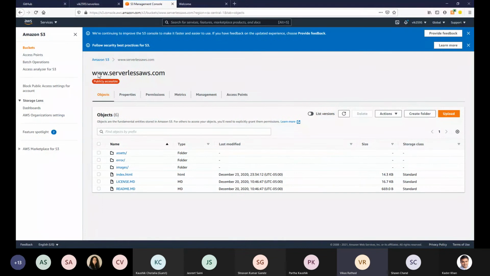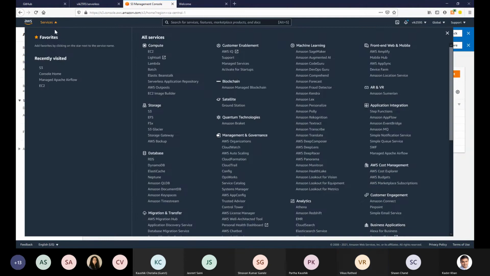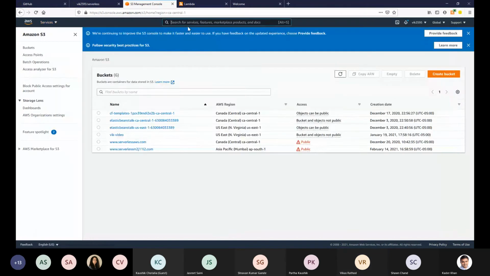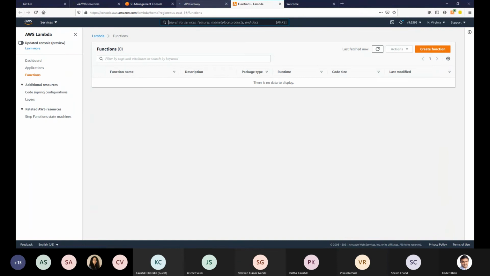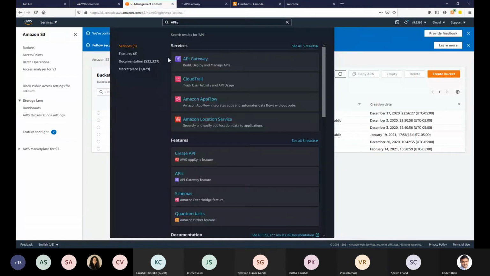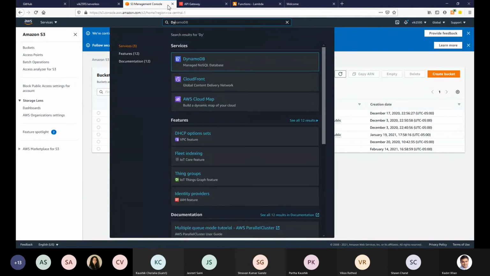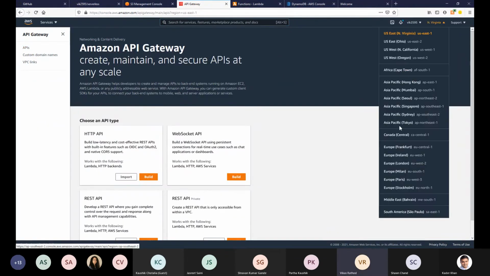So this is my S3 bucket, and now if I go to, this is my Lambda, and API Gateway, and DynamoDB.